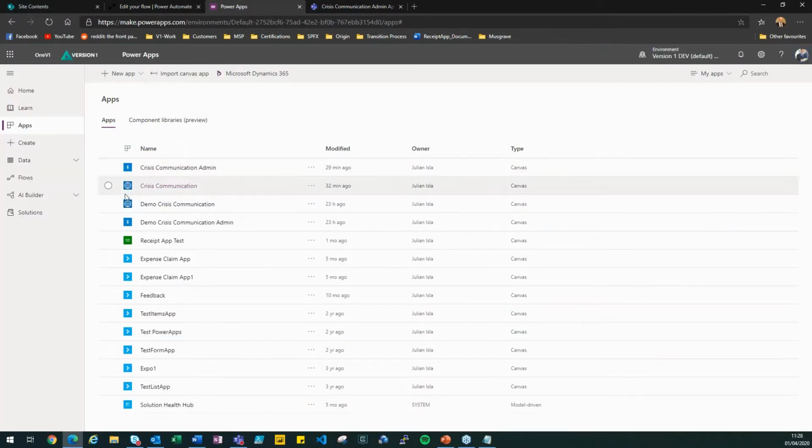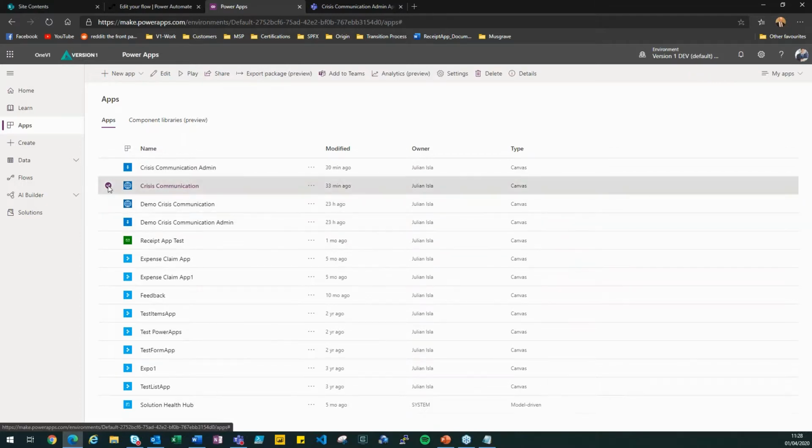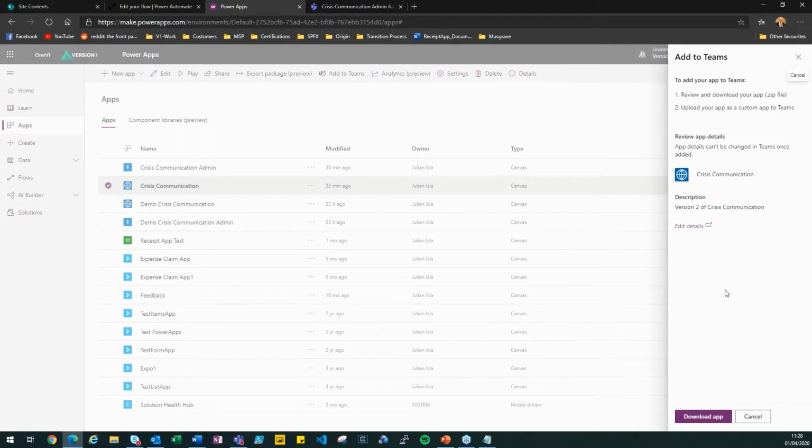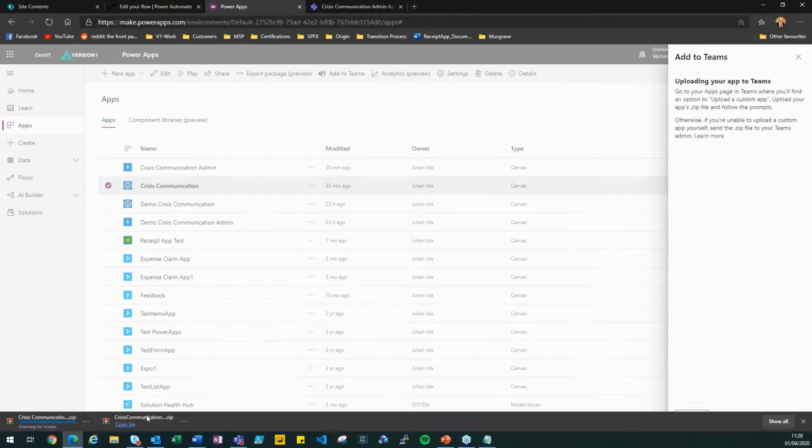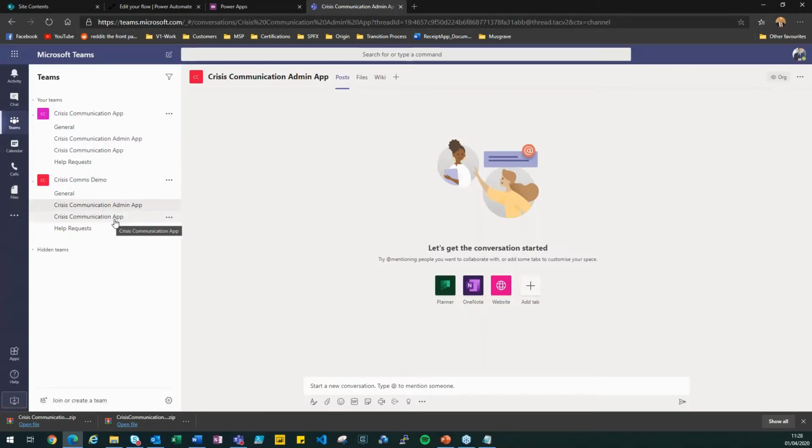So now we head back over to Power Apps, right click on our app we want and select Add to Teams. Select Download App. Let's show in folder. Okay, and let's head back over to Microsoft Teams.